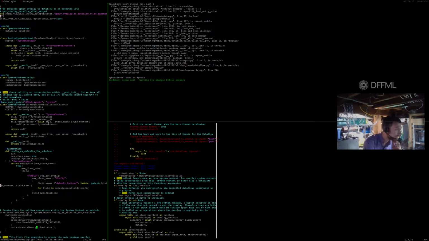Okay, so basically, if overlay is not none, overlay class, if overlay is not none, then we want to do something specific.